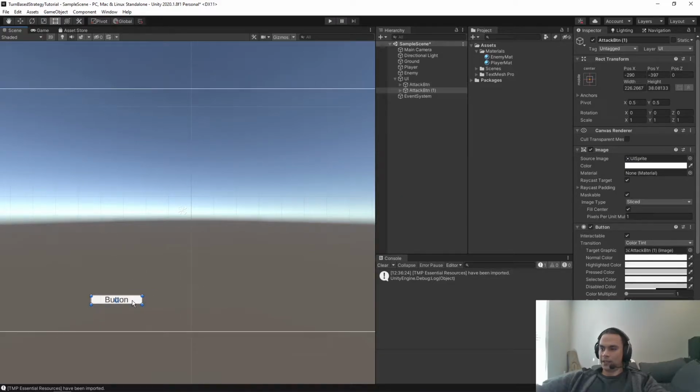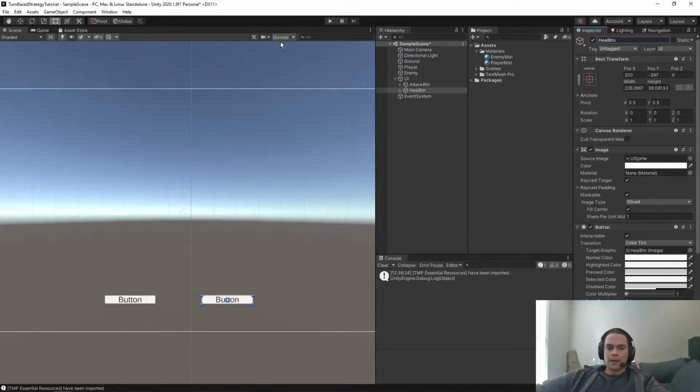Then we'll duplicate, and we'll place one on this side. And I'm actually going to set position X to, let's say 200 here, and this one can be negative 230. Sweet. And let's rename the second button to heal button.